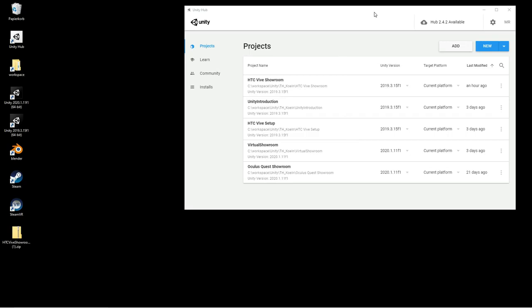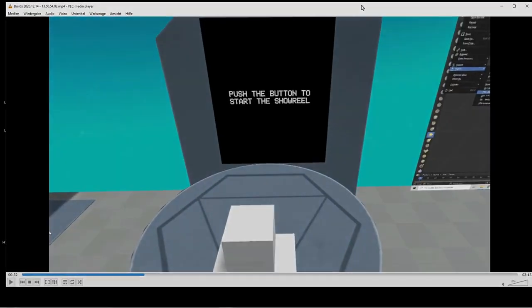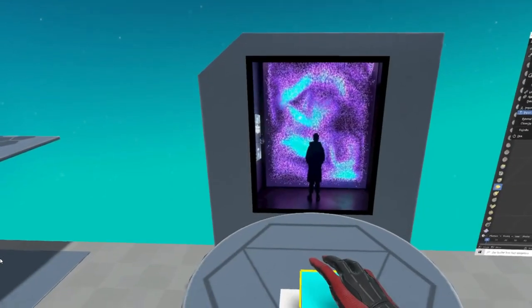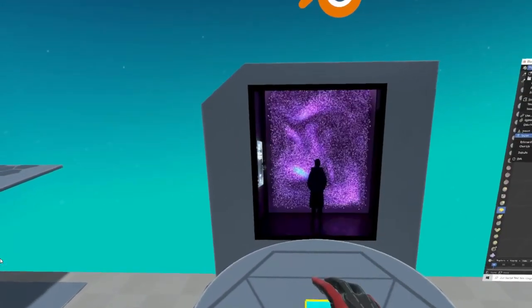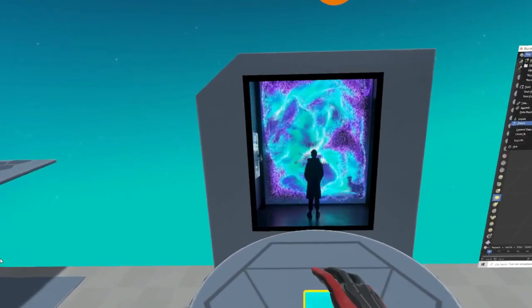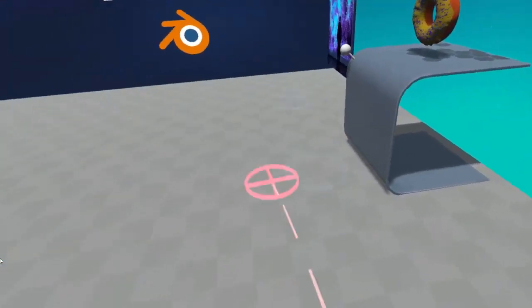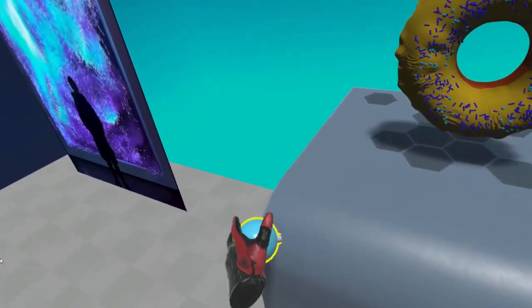First of all, in the description, I uploaded a little showroom example scene, and I want to show you guys first how everything will look like in the end. So as you can see, this is a basic example. I've used most of the interactions and modules the SteamVR plugin provides.